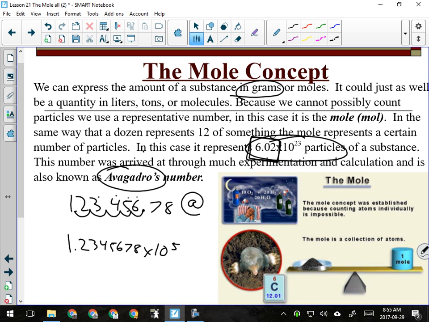Yes, and I'm going to get to what each part of the equation represents, but n is the number of moles, little m is the mass in grams, and big M is the molar mass, which we haven't talked about yet. The small m is mass in grams. Small m is on top, big M is on bottom.